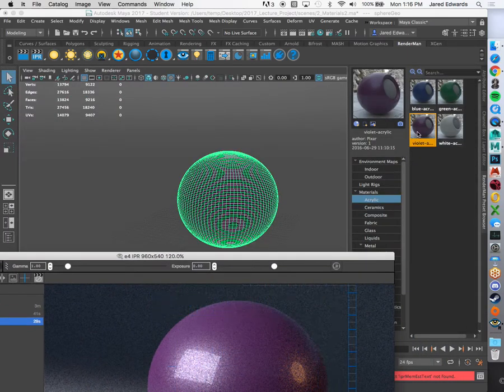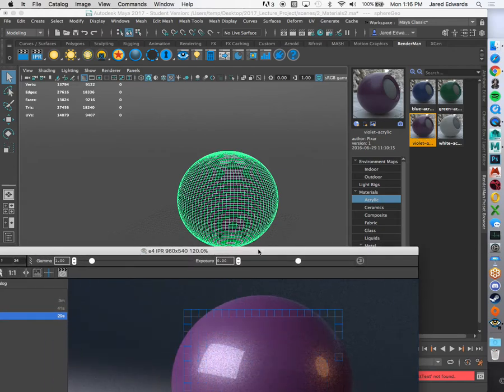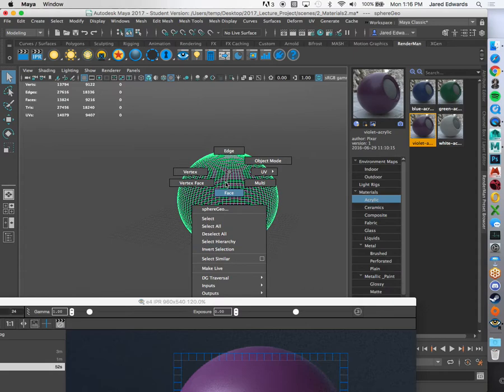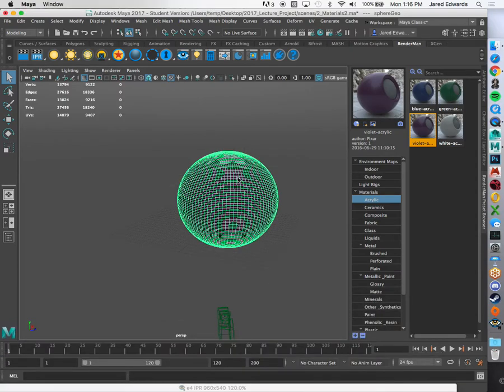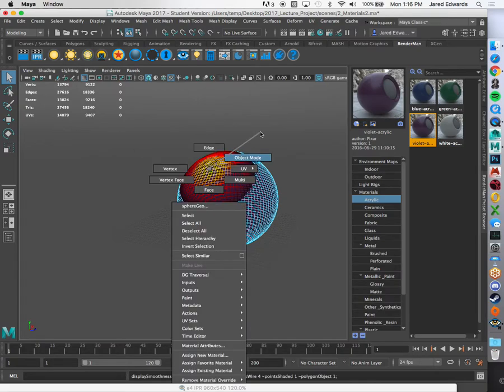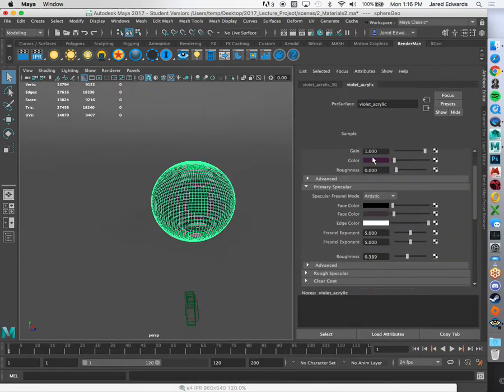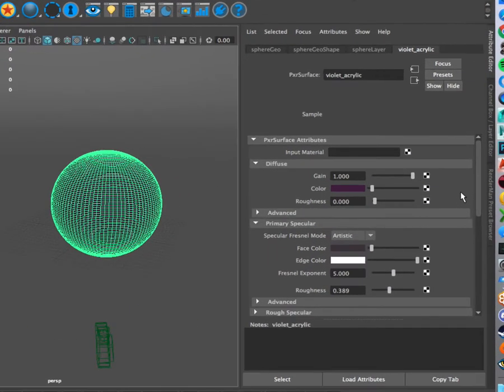So the cool thing is if you guys are ever unsure how to use the material, like build something from scratch, because obviously you guys are going to get to the point where you could make this yourself from scratch, you can still dissect these and figure out what this material is. If I right click and go to material attributes at the bottom, you can see what this is made up of.